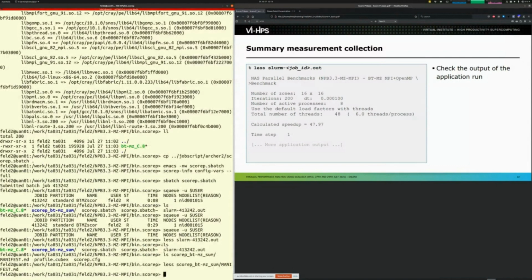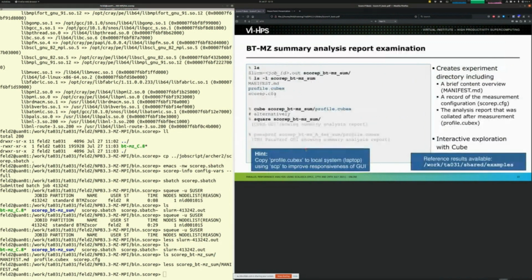Okay, so now we have this profile.cubex measurement output, which is the raw output, and we could now use, for example, the Cube tool to look at the output. There are 2 ways to look at the output.